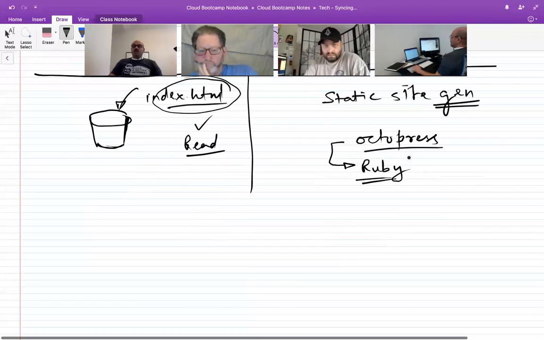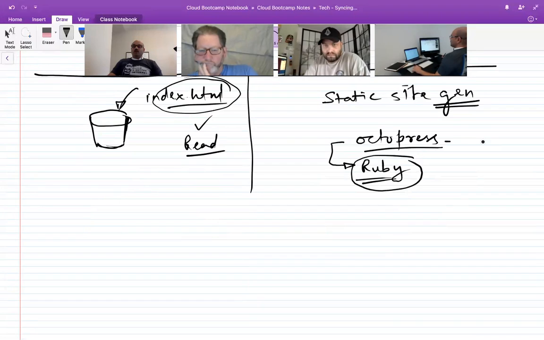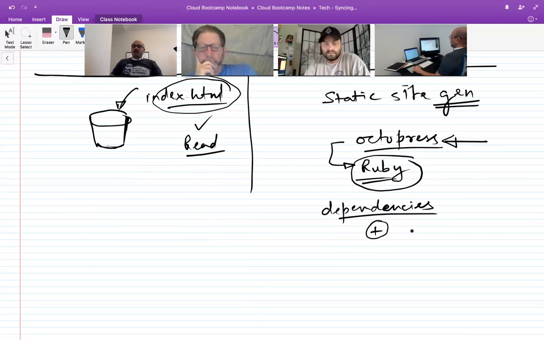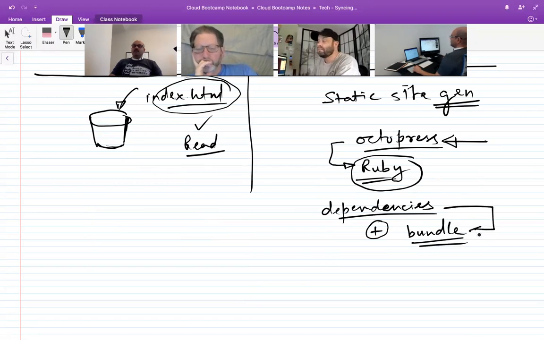That Ruby tool, Octopress, requires certain dependencies. We installed those required dependencies by running a command called bundle, if you remember. So this bundle install step gets all the dependencies for this application and loads them up, makes it ready. Now we can use the Octopress tool.